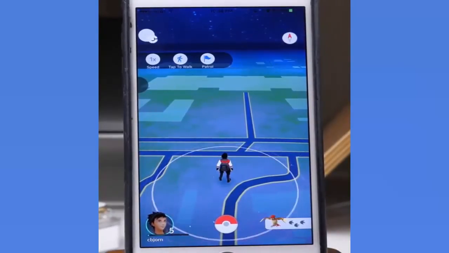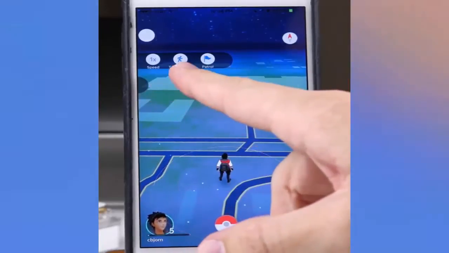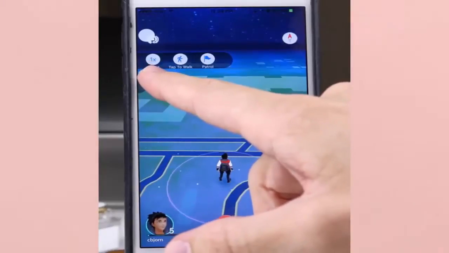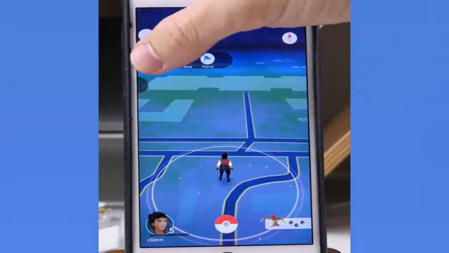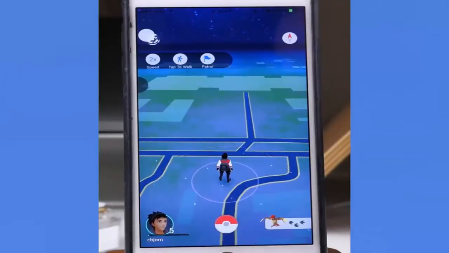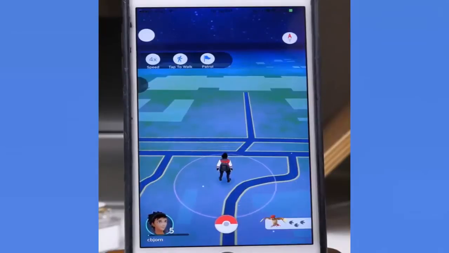If you haven't seen these before, basically what these do is they allow you to tap to walk. So first right here we have the speed in which we walk. So if we tap on that, you can see that it's at 1 times. If we tap it again, it's at 2 times, which means we go twice as fast. And then again, if we tap it one more time, that's 4 times. So we'll walk 4 times faster.